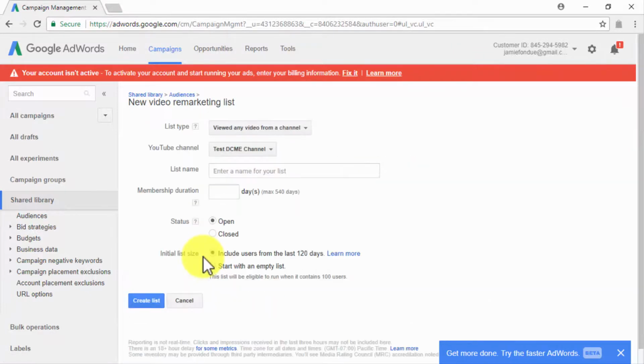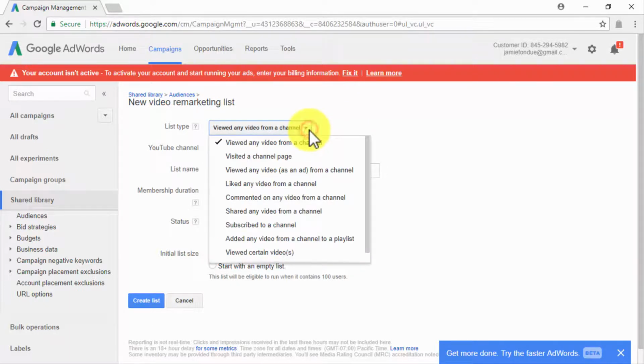You will be taken to the new video remarketing list page, where you will be able to create your new video remarketing list. Start by selecting your remarketing list type from the list type menu.